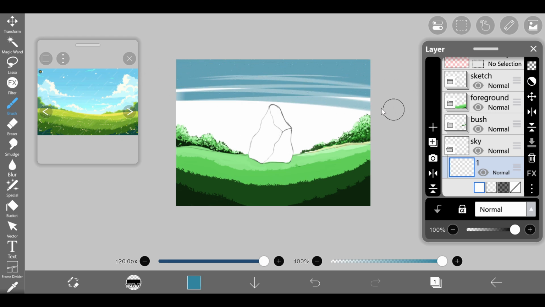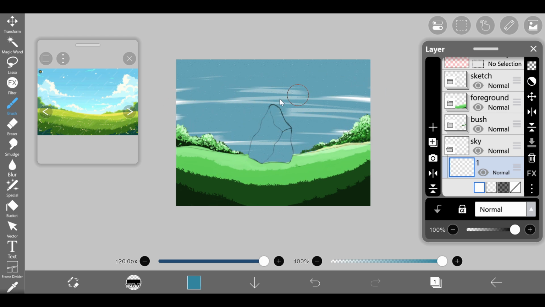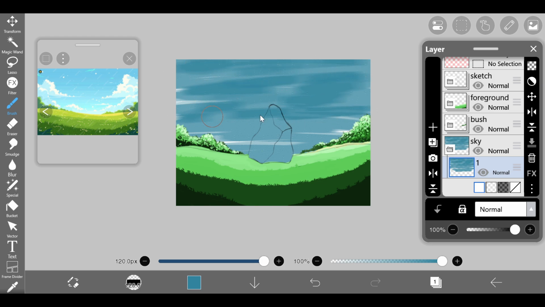But never mind, I'll just paint the sky first. Let's paint the sky, and I lift up my brush and have some kind of opacity texture.